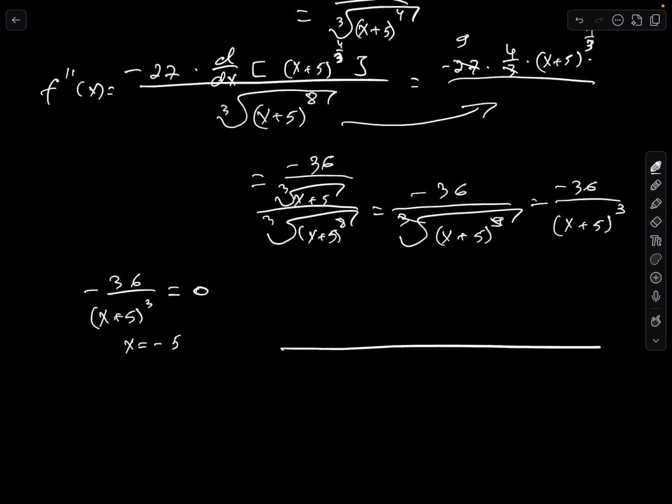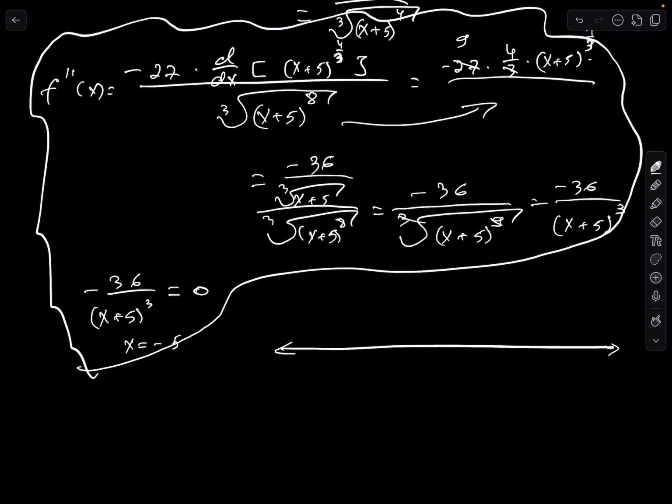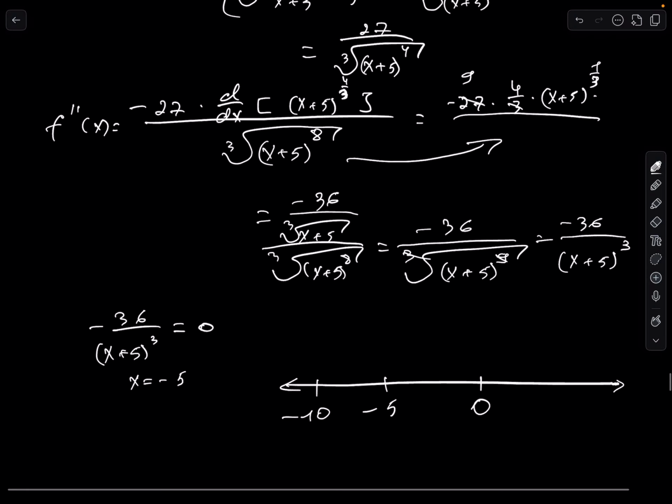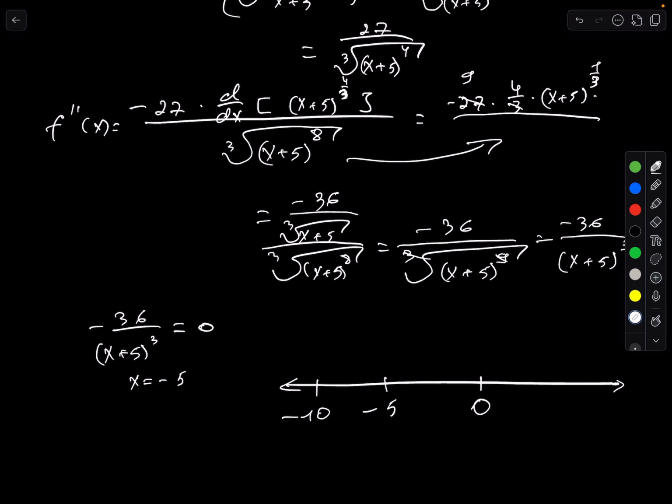So let's just quickly draw the number line, and we're going to utilize all this in the problem solving stage of our problem. We have negative 5. Let's just pick some values around negative 5. It's going to be 0 and negative 10, for instance. And then our second derivative is going to look somewhat like this in its most simple form. So now we just have to plug and play. Again, I'm going to showcase that this is the candidate for inflection points.